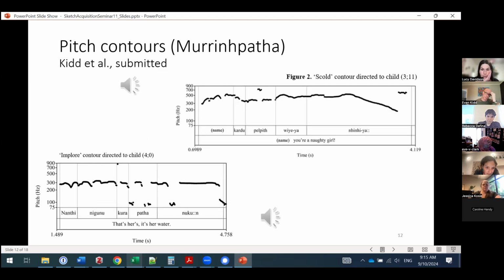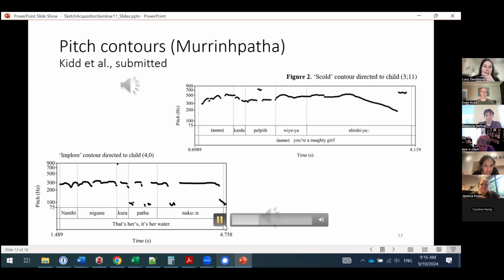And we've got examples of those. So the scold melody up the top here. I love this one. So this has an even higher F0 than the engage contour in general. It's generally produced in a shout, as you can hear, although that's not the most extreme example we have. And there's typically a fall in pitch at the right edge, as well as extreme lengthening of the constituent final vowel. So this contrasts with the engage contour, which is quite typical of CDL.